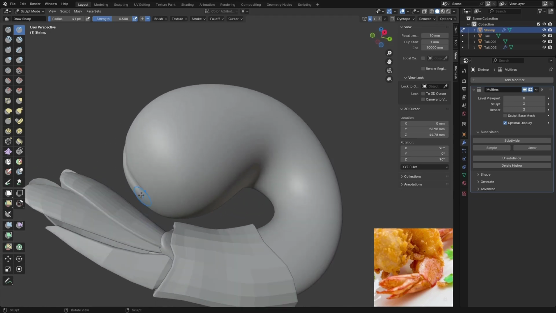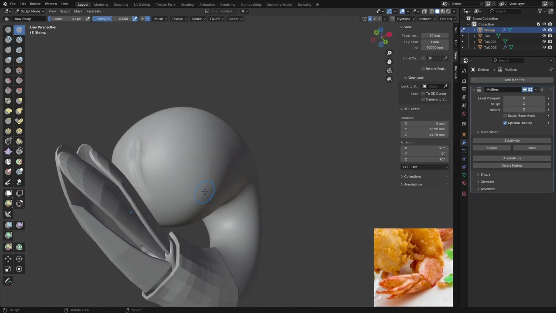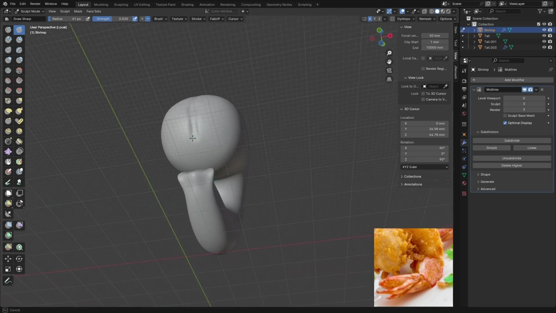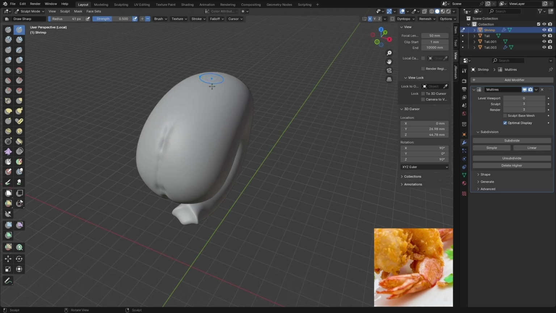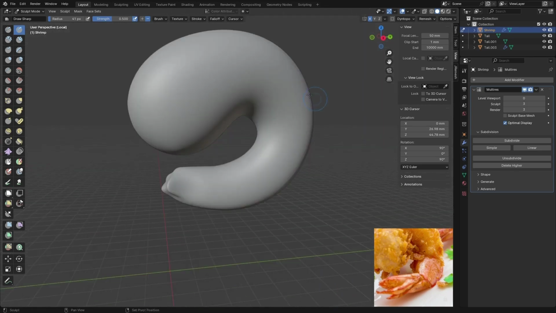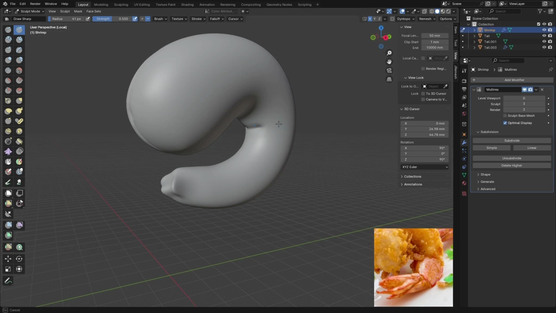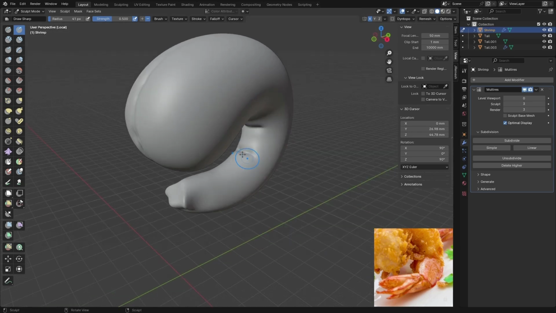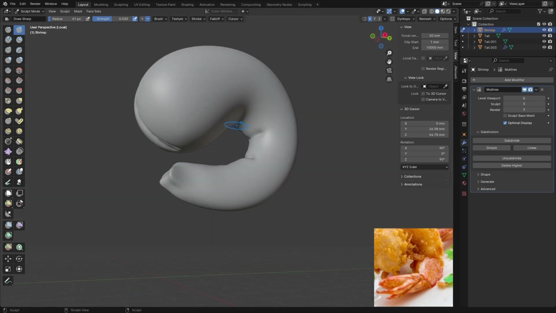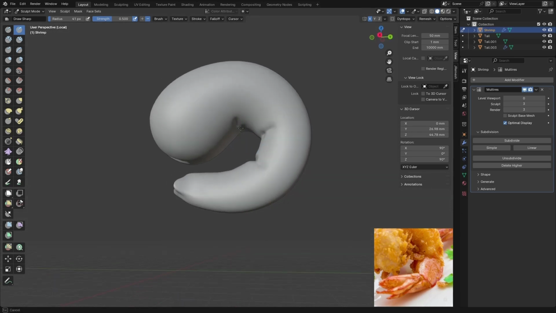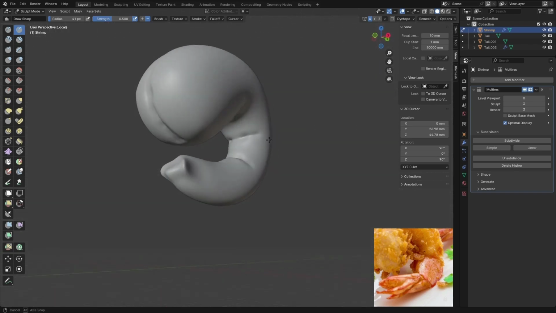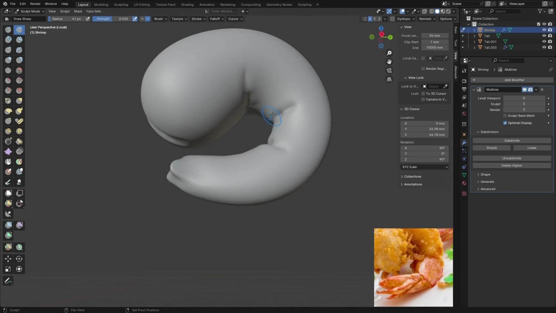Again, it's not going to be visible. Maybe a bit denty right here. Holding shift, you can smooth that up.